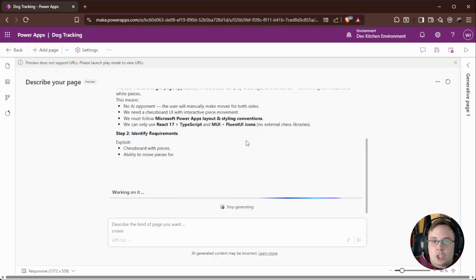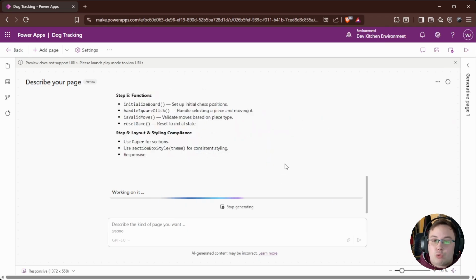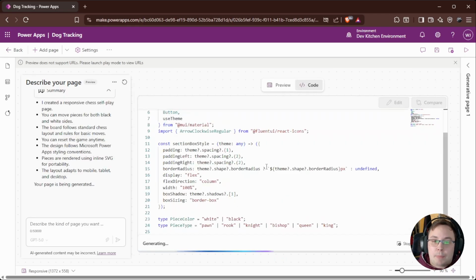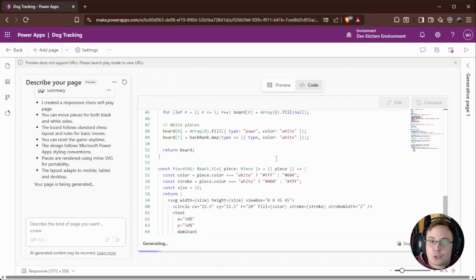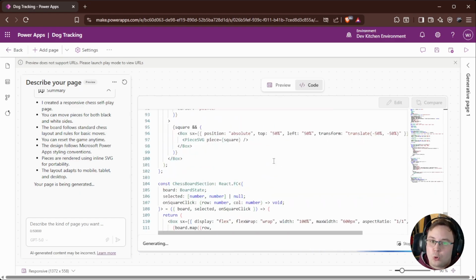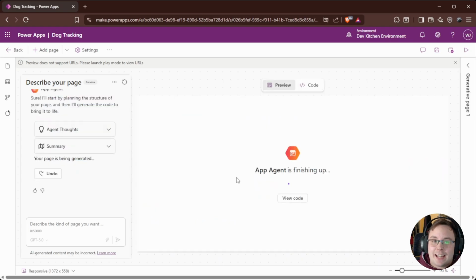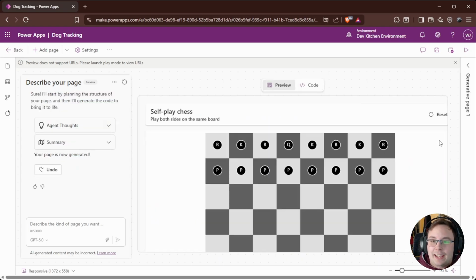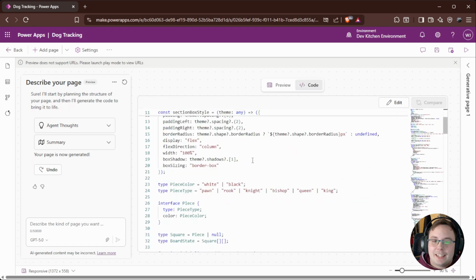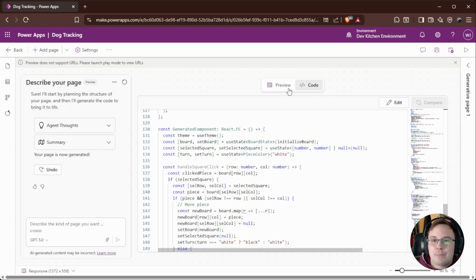And what this is going to do is it's actually going to create a page inside of your application using React and JavaScript. So it is using Procode elements here. As you can see, as it's going through, it's generating that. And hey, self-play chess. It gives you a preview of what your page is going to look like. It gives you the code there.